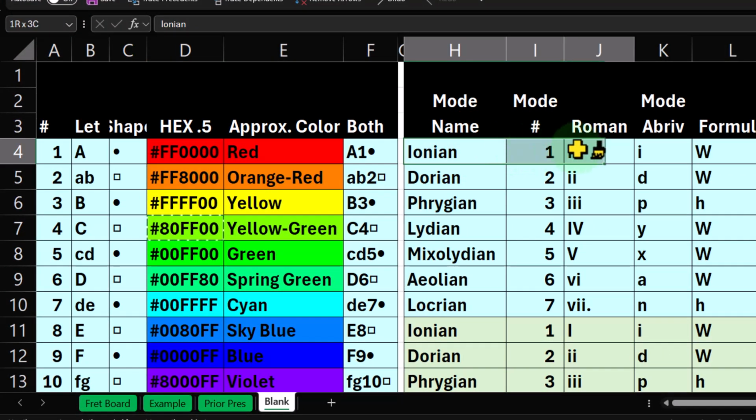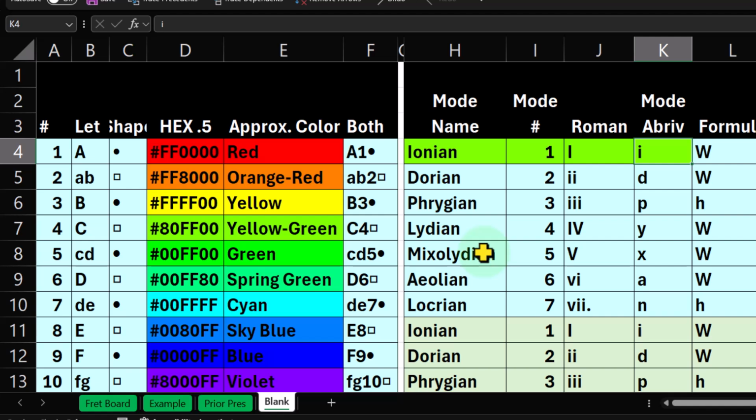The 1 is the mode, and the Roman numeral, that's good too, and the abbreviated. So this is the Ionian, the full Greek name. A lot of people don't like the Greek name because they just don't know Greek, but they like to just call it the 1. That's what the Nashville number system does. You can call it a Roman numeral 1. For some reason, we like the Romans more than the Greeks because we're like, oh, I'm cool with the Roman numeral 1, but I don't like saying Ionian. But we can give it an abbreviated small i, and that will be the Greek name abbreviation, right?